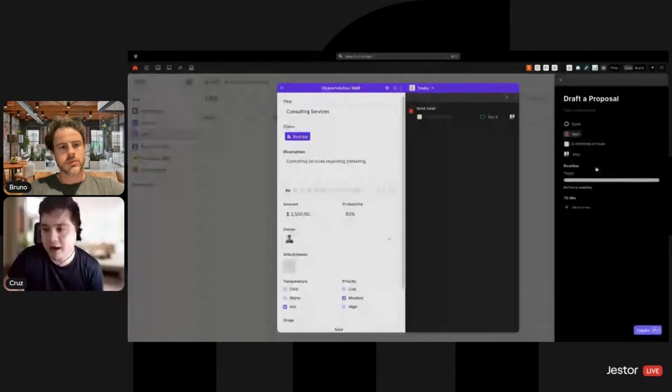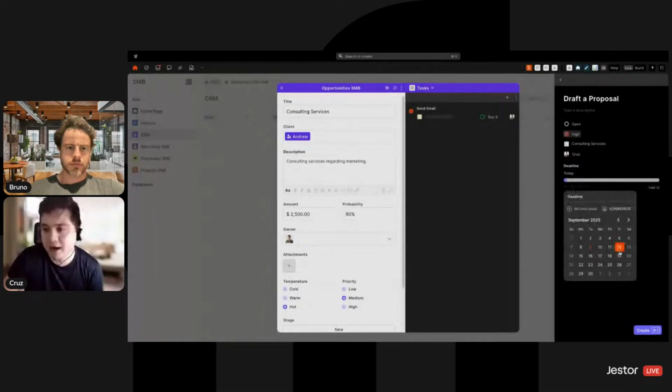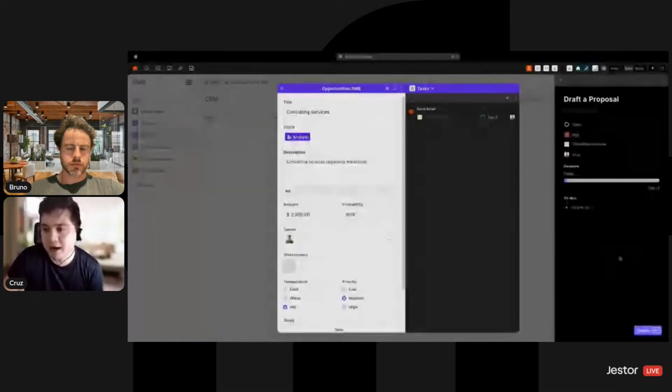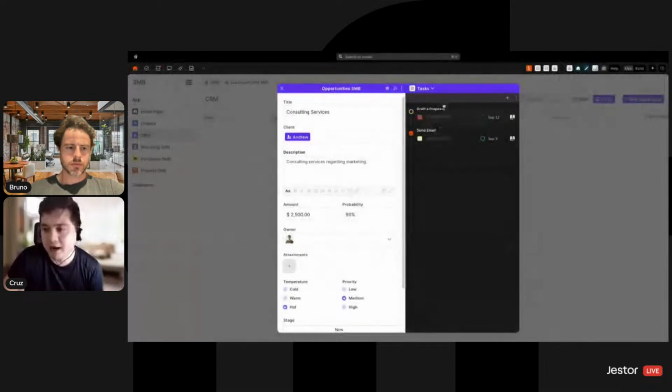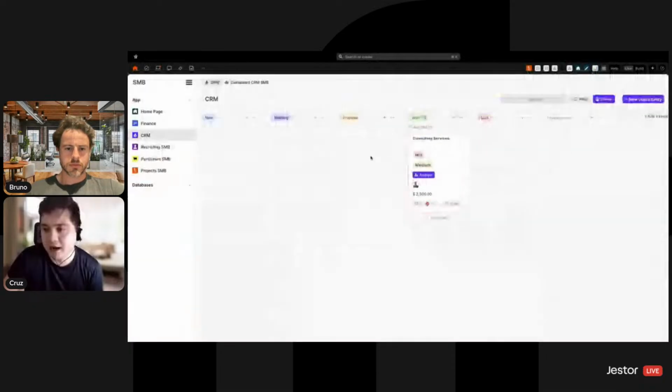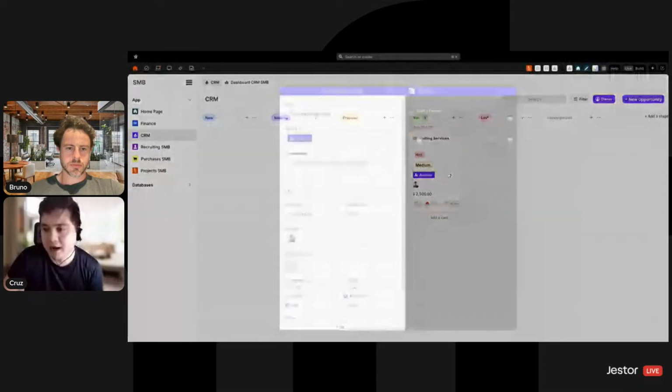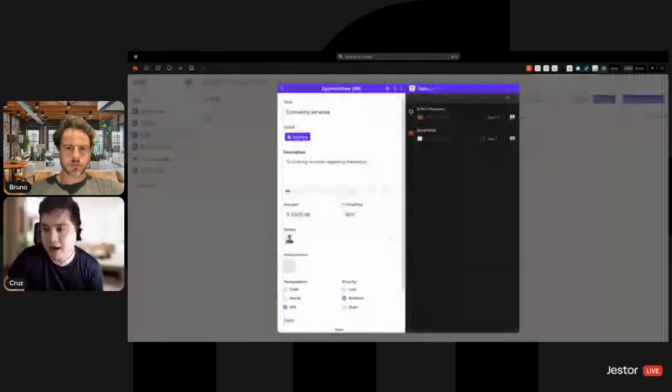And you can see that because I've created this task from within the card, it's already attached to it, right? You can see here, consulting services, it's this card here. I can assign a deadline, so I have to do this by Friday. No to-do. So I'm going to create this. There you go. So I've created this task for this specific card, right? So if I click on other cards, those tasks are not going to appear because they're attached to this specific opportunity, right? So I click on this card and I can see all the tasks created for it.